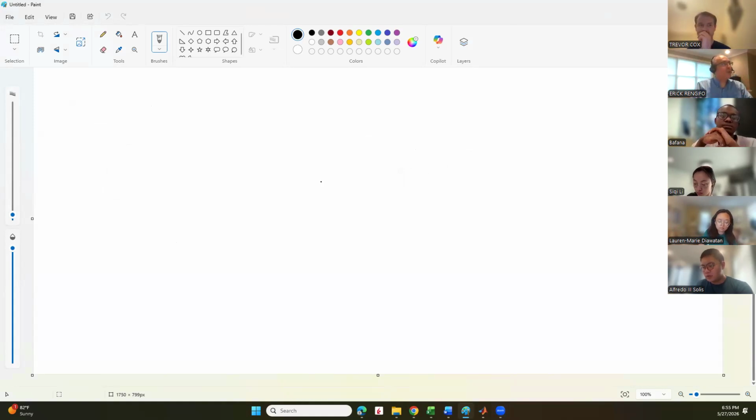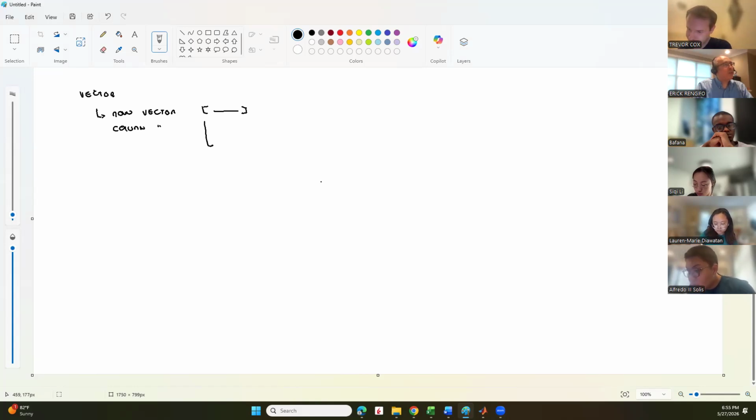Always. So what is a matrix? Well, let's start with a vector. We have a row vector that looks like this, with values. And then we have a column vector. Basically a column vector looks like this.